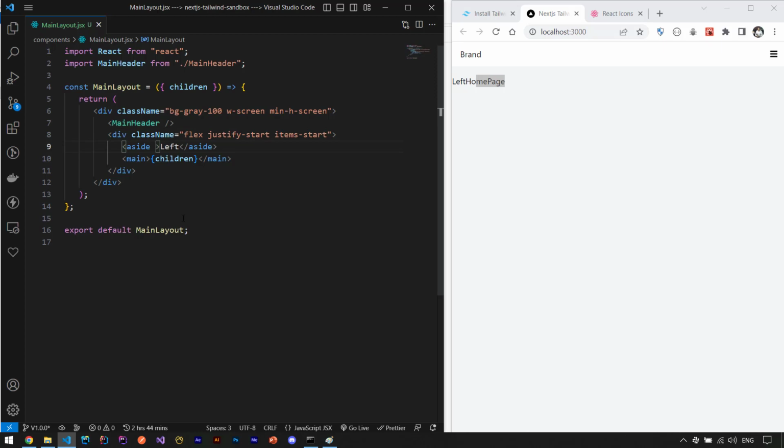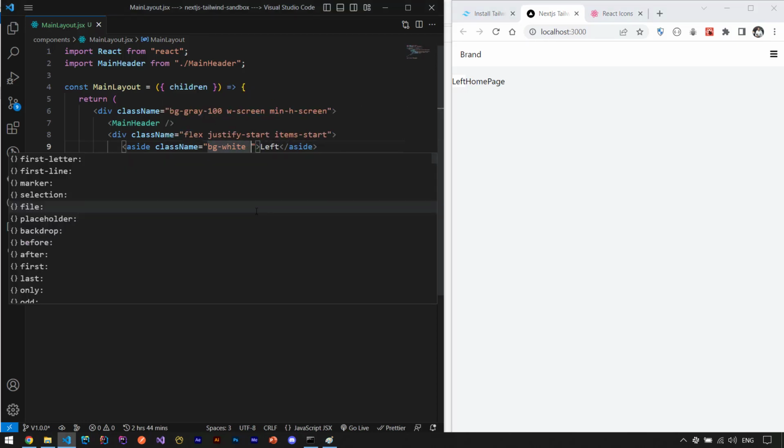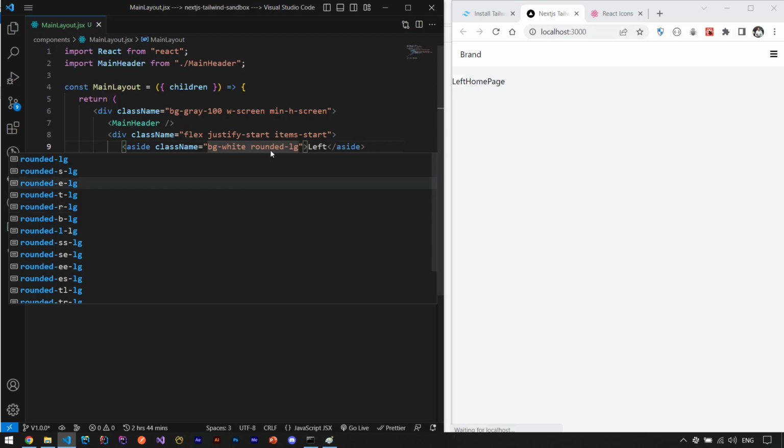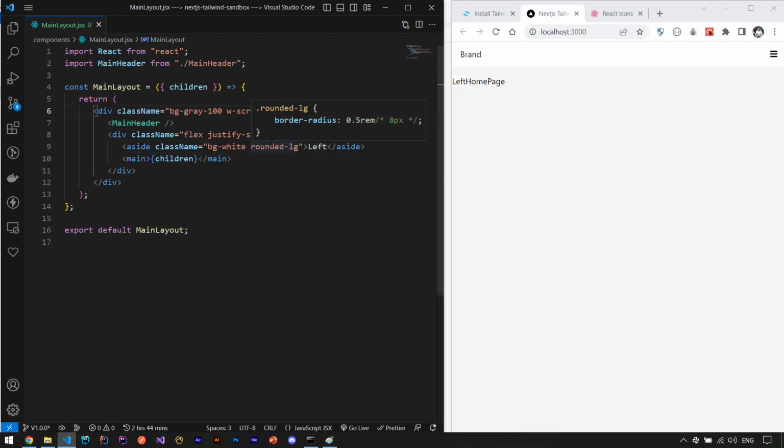So inside of this aside, this is the left side, we want to have some class names. So let's do this. I say this is bg-white. You can see that now it has a bg-white. Good. And let's have a rounded-lg to have a border radius. You can see that is a border radius of 8 pixels. That's good.